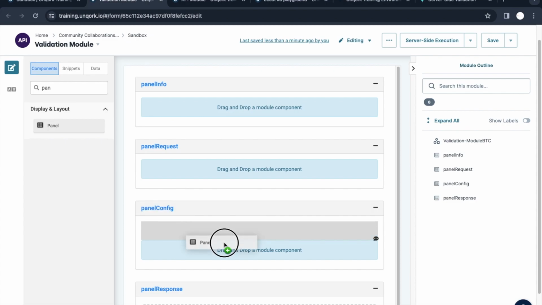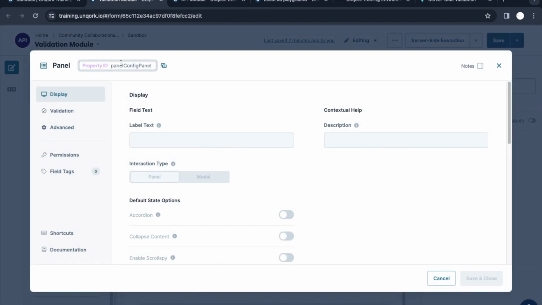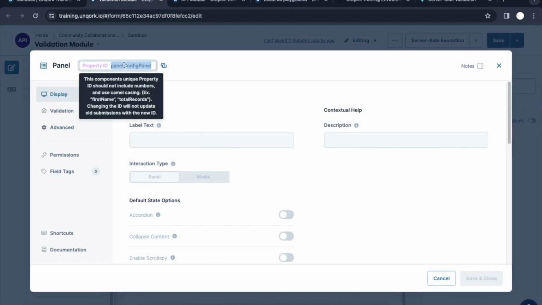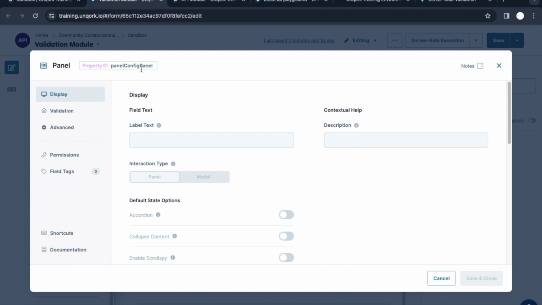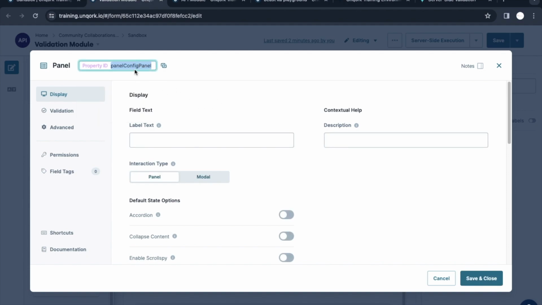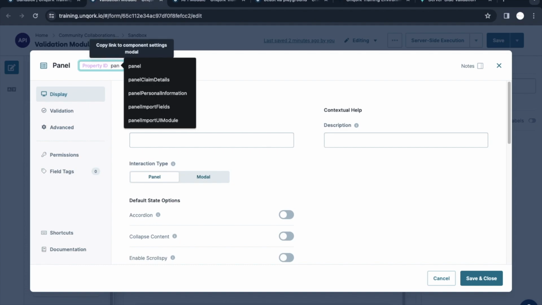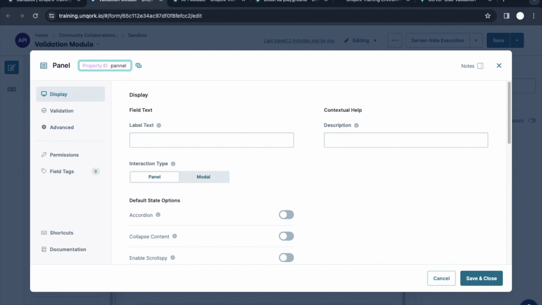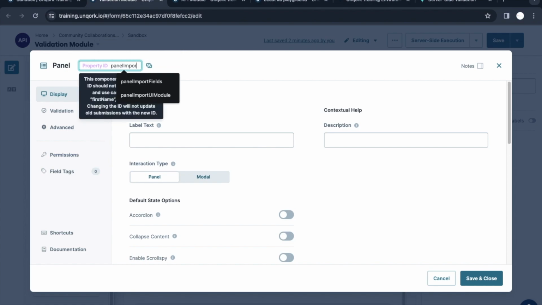So in the panel config, I will write panel. Okay, let it load properly so I can edit. So here I will write panel import client module, right?